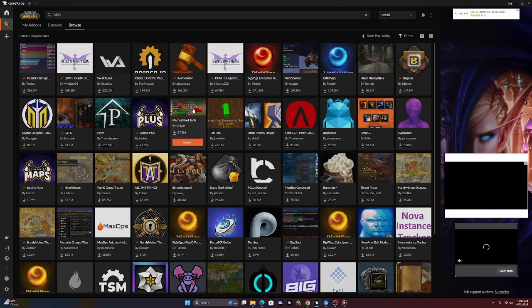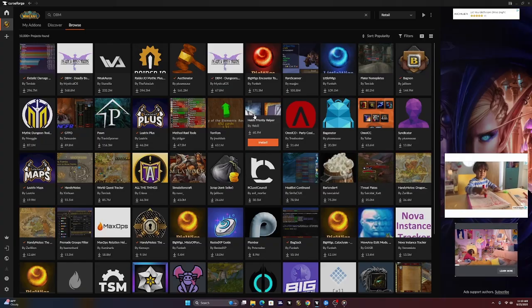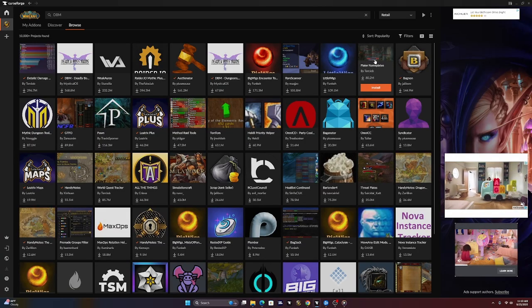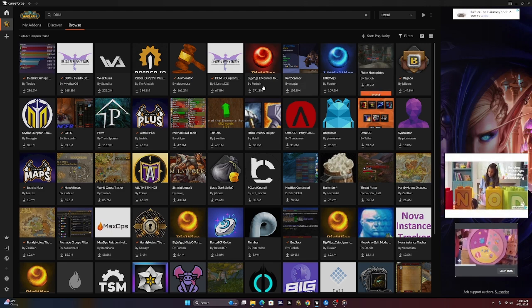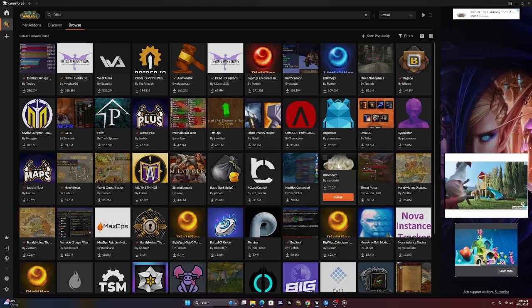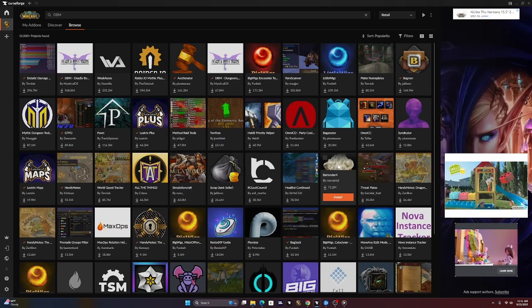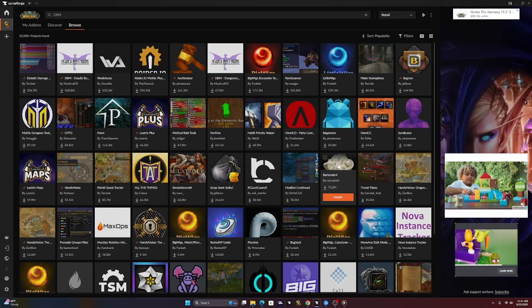Here are some raid tools you can use. Like I said, there's a ton of stuff here I've used a lot. I used to use Plater nameplates. It's solid. Don't have any complaints. I just use other stuff. Here's Bartender if you want to set up your UI differently than Blizzard allows you. Like I said, go to CurseForge, dig around in here, find what you need that makes it better for you.